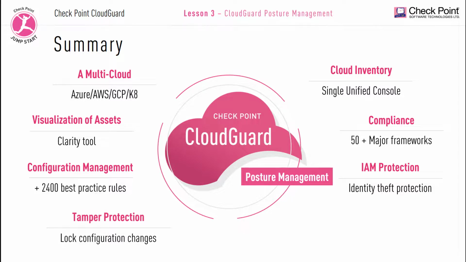We also offer tamper protection, which makes sure that your cloud adheres only to your approved gold standard configuration. And finally, Check Point CloudGuard also offers tools to help organizations do automatic remediation, like the GSL that makes scripting a breeze, and CloudBots that are able to identify issues and fix them automatically.